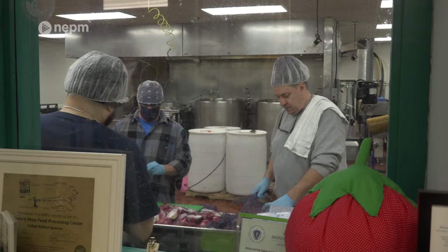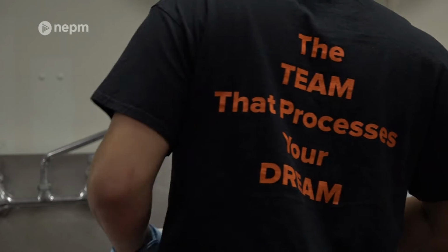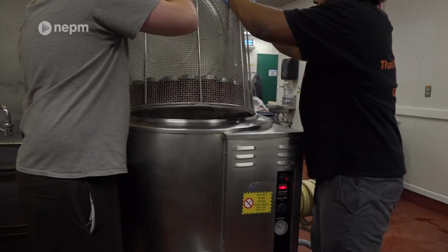So we like to invite them into the kitchen to see the space, to understand the equipment that we're working with, and start to think about scalability of the product, right? So we're not going to be making a product in a 5-gallon stock pot on our kitchen stovetop forever. Eventually we're going to want to scale up and make a few thousand units at a time, 10,000 units at a time. So we try to sort of demystify some of that, like what is food manufacturing, what's involved, and what does scalability look like for a small business.